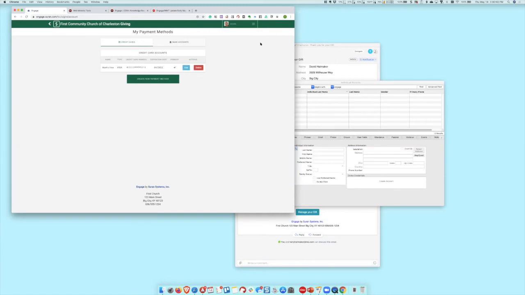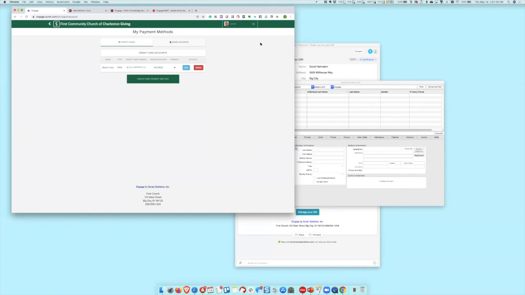Okay. Yeah, those are definitely pieces that we're looking to streamline. It's a little bit of a trade-off. If you go back a few years in Engage, it wasn't possible for anyone to create an account for a recurring gift or anything like that, unless they were already in your system with an email. And the comments that we got from people were that, well, that doesn't work because I don't have email addresses for people in my system. I want them to be able to go in and make gifts and make those recur and so on, which is when we added the ability to create new accounts.